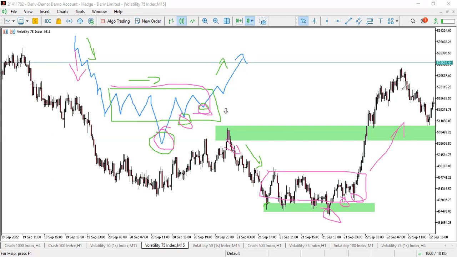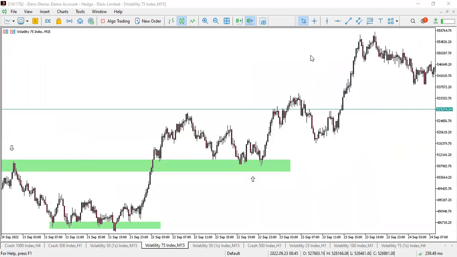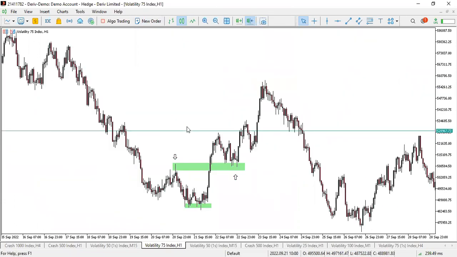And then you see, this is how we get it on a lower time frame. If you are able to identify the downtrend, then you can identify this on a lower time frame, 15 minutes or 5 minutes. And from there, you know what to do. Then here, let's go back to the 1 hour chart. There, guys, I was just showing you a flip zone. So let's identify more flip zones.